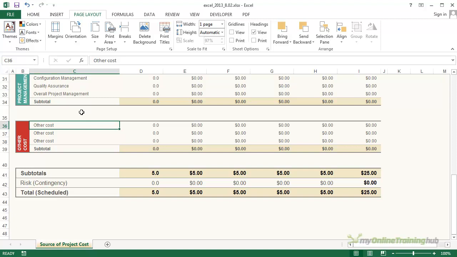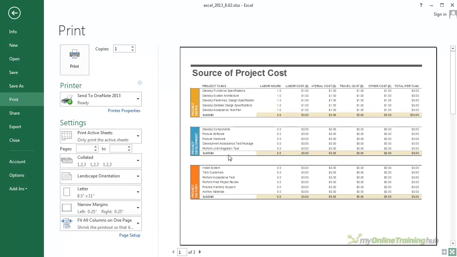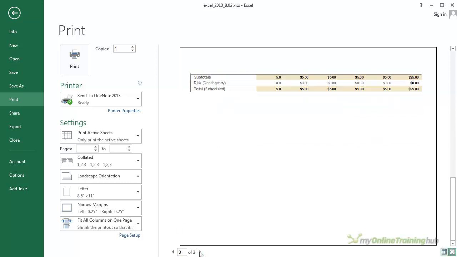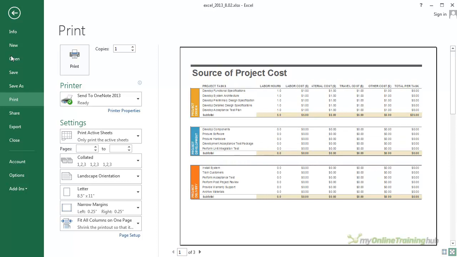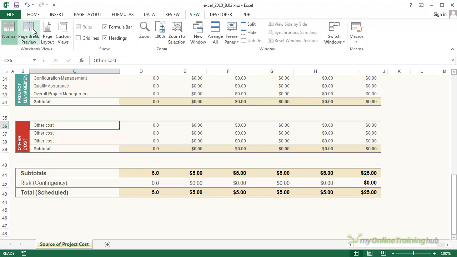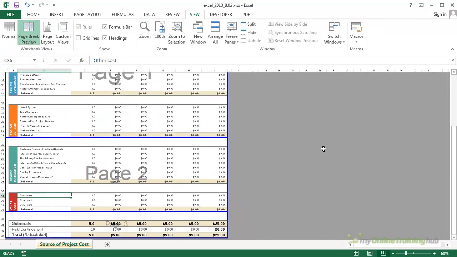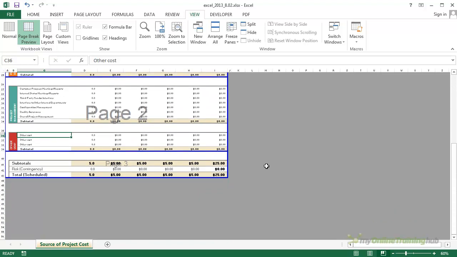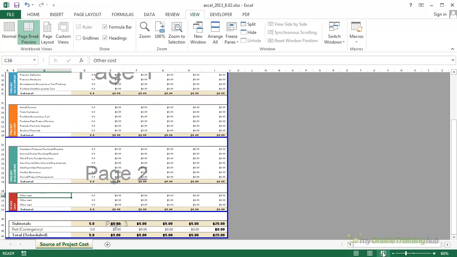Okay, now a couple ways to verify this. The long way would be to go to File, Print, and then you can see how it lays out. So that's nice. You go to the next page, and we did separate those two sections out, and then there's the third page. Okay, now another way you can do this is, on your View tab, there is Page Break Preview. Okay, and it will show you what's on page 1, what's on page 2, and what's on page 3 by looking at your worksheet. That button is also down here at the bottom right, just to the left of the zoom control. Okay, so that's the Page Break Preview.